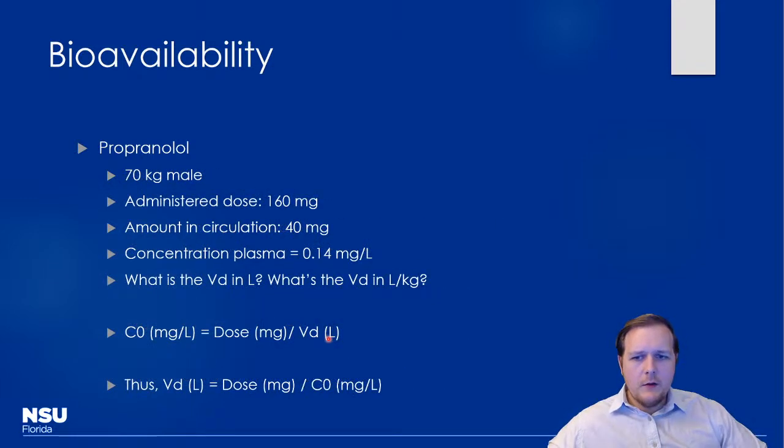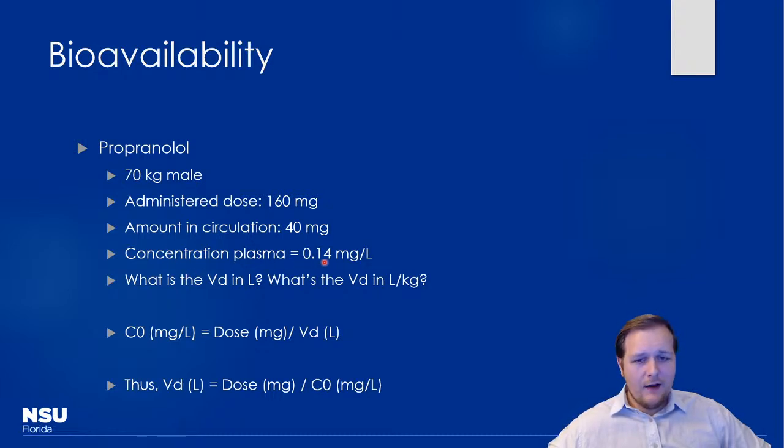So let's say we're dealing with a pretty prototypical 70 kilogram male patient here, and they get administered 160 milligrams PO. And again, based off of it having a 25% bioavailability, only 40 milligrams came through. And then let's say right at that time, you went ahead and did a blood level on the patient, okay? Well, I get a concentration of 0.14 milligrams per liter, okay? Well, let's talk about the distribution, right? So one of the things I want you to remember is it was really lipophilic.